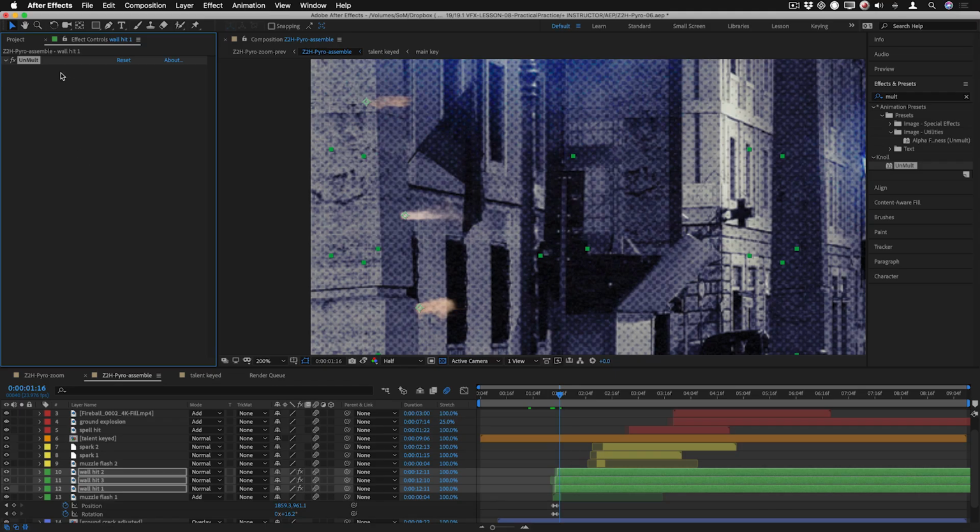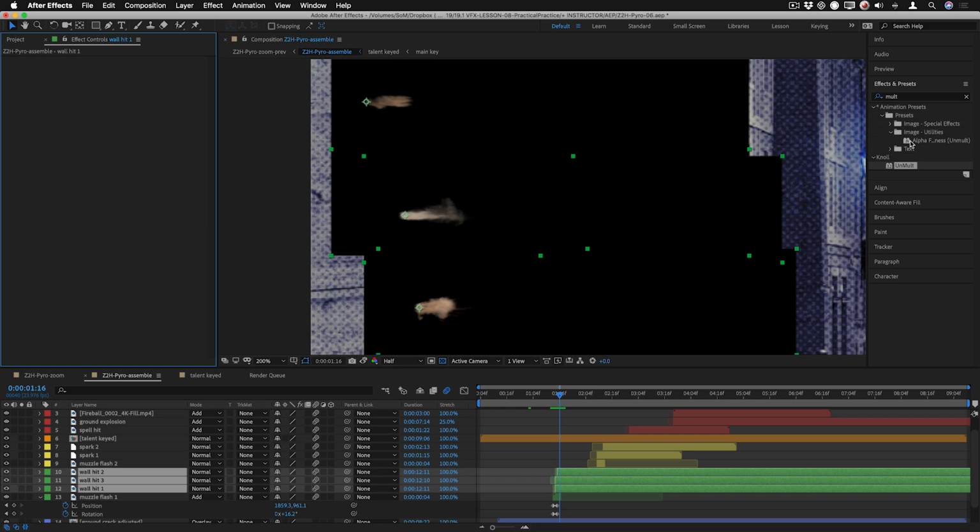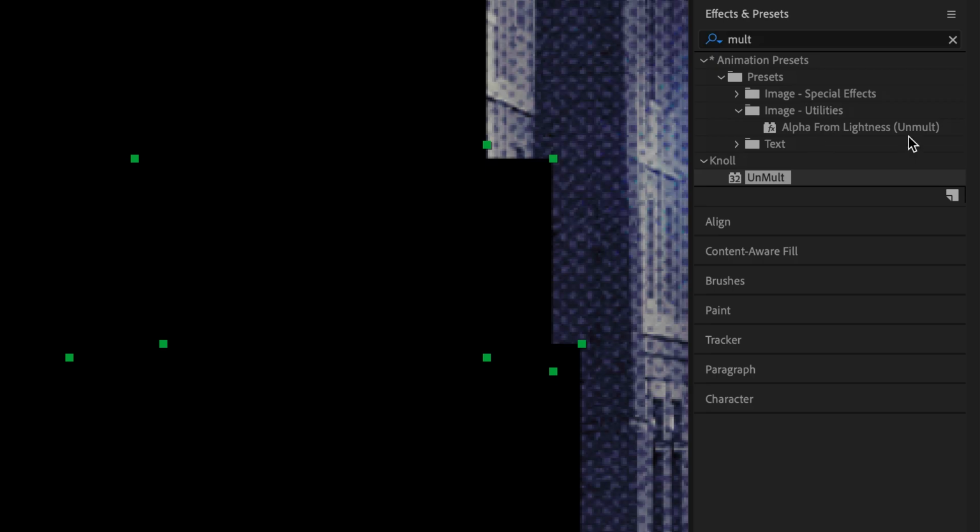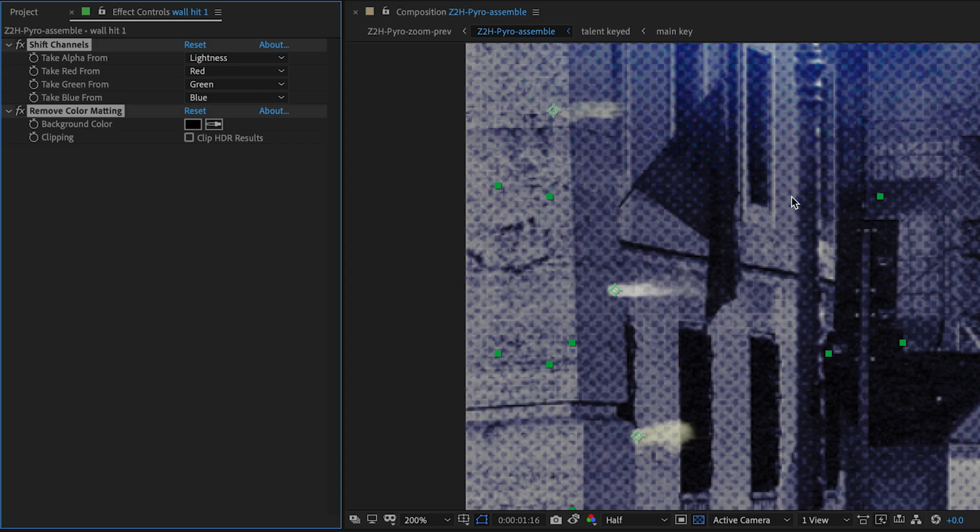So I'll just double click, and there are no settings. All it did was remove the black and leave the color. And I'm free to adjust the color further and so on. But that's all it did. I'll undo that, and let's go with Alpha from Lightness, parentheses Unmult. And this is under presets, animation presets, so image utility. So this is where Adobe has put together effects into these useful little utilities for you. And so let's try this one. Well, this is looking somewhere in between the two things we saw. It's more solid than add mode, but it's washed out and bright like that was.